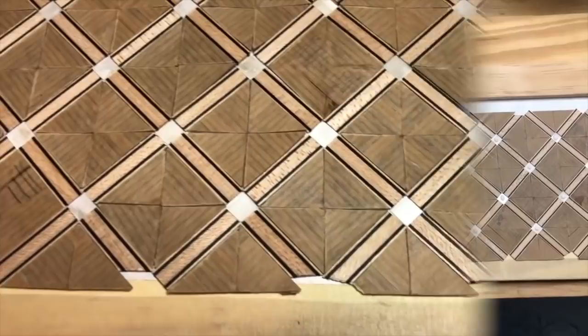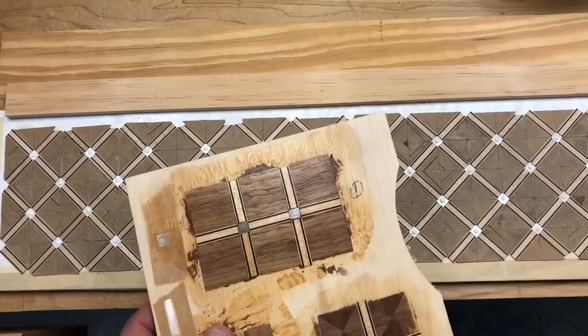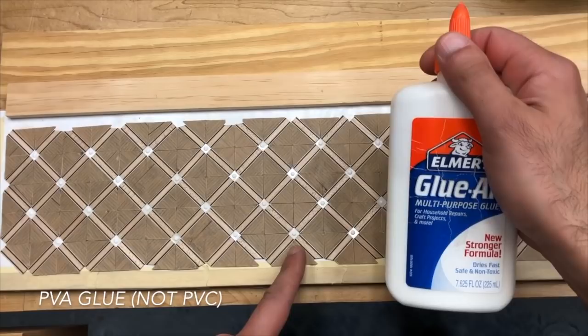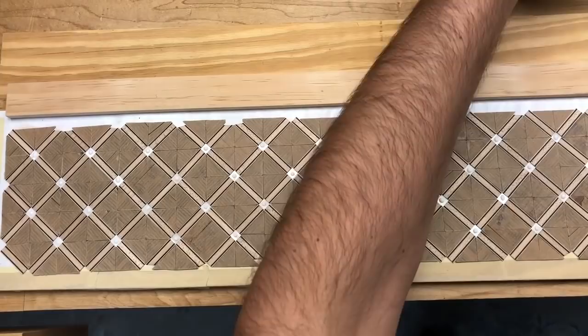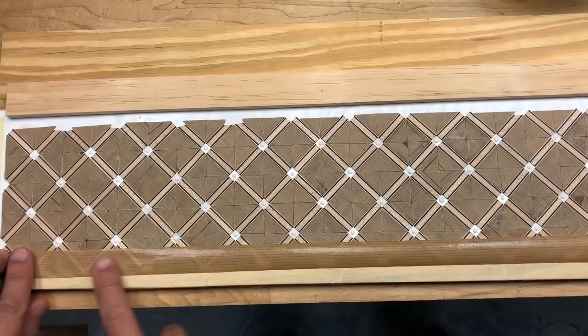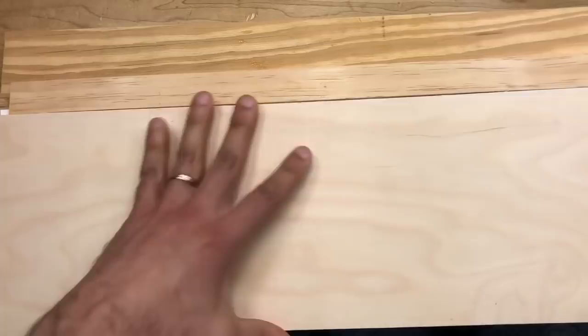It's finally time to tape this thing together. I would definitely recommend practicing on a piece of scrap wood. I found that veneer tape doesn't stick real well to the mother of pearl, so to help it stick better and fill in the gap from the thickness difference, I put a little dollop of PVA glue on each piece of mother of pearl — this is water soluble even after it dries, so it'll come off with no problem. Then take a nice piece of veneer tape, moisten it in some water, and start laying these down. We'll blot off the excess moisture, put down some newspaper, a flat piece of plywood, and then put this under some weights to dry for a couple of hours.